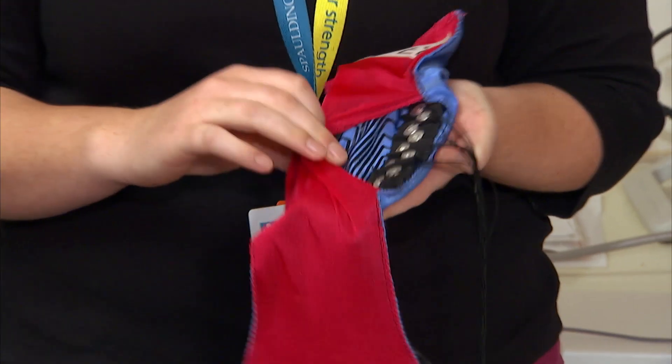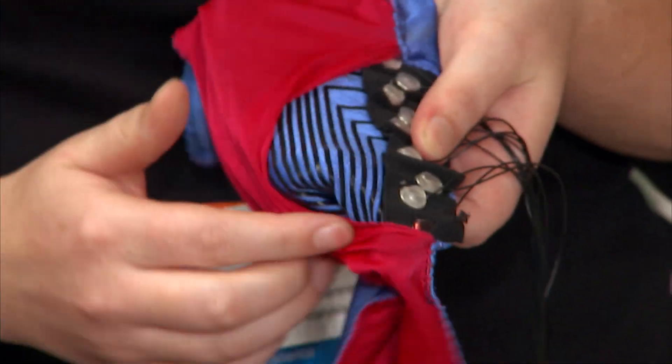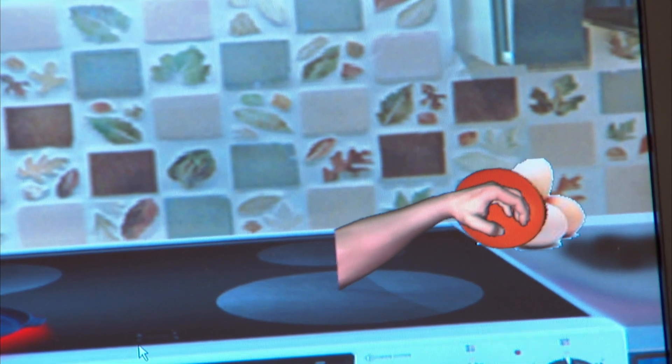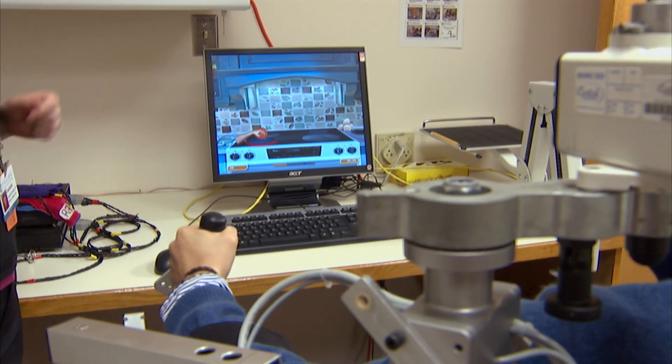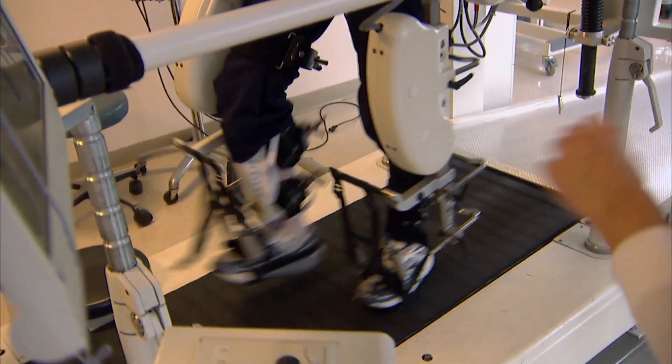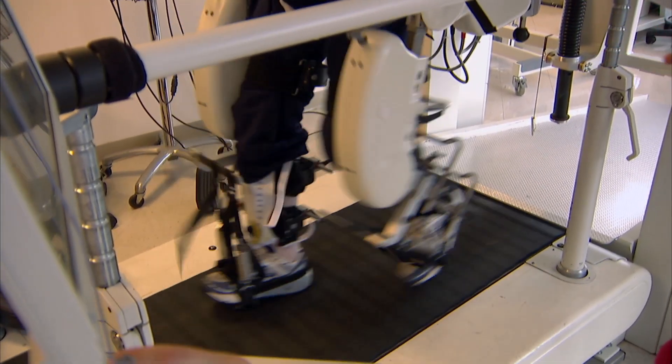We do research in the area of wireless sensors and robotics for rehabilitation. Unfortunately, about 50% of people who undergo any sort of rehab don't get better, and we really don't understand why. A major question we're trying to address is whether, through interaction with a robot, a person can actually learn motor tasks. That's essential in stroke survivors and traumatic injury survivors.